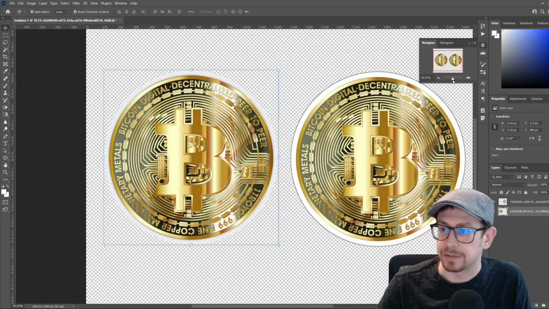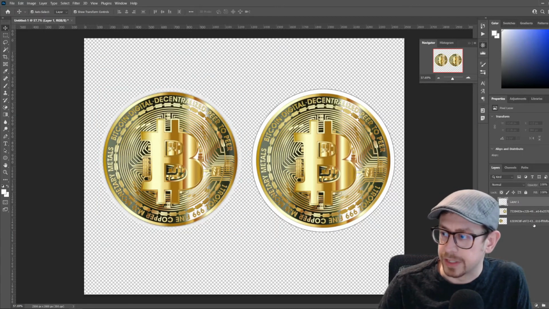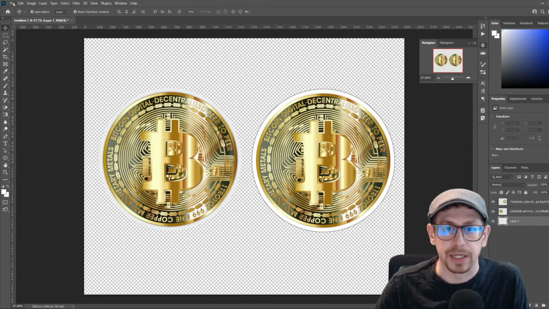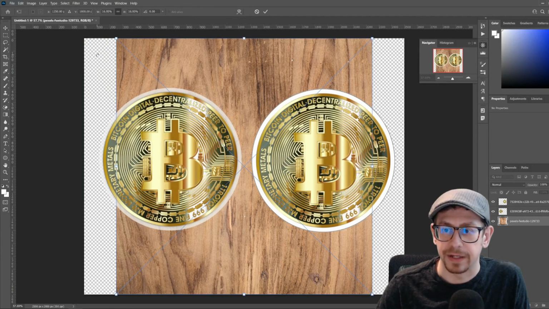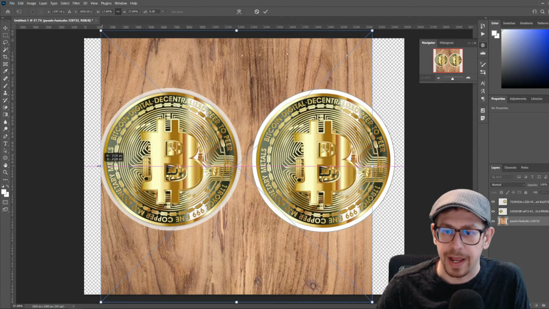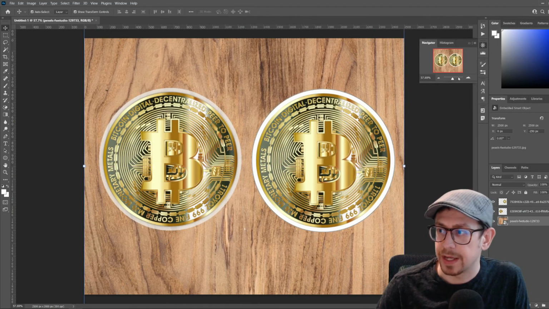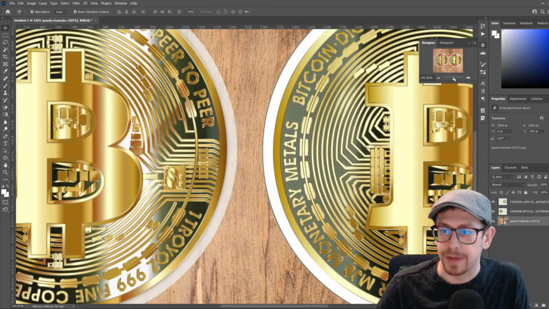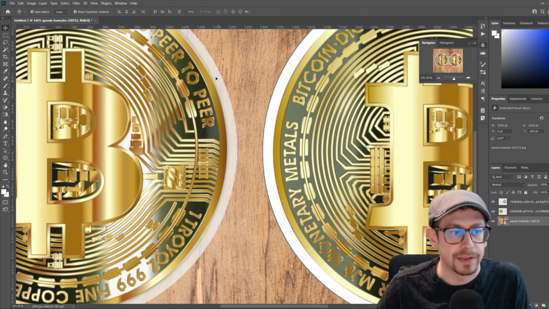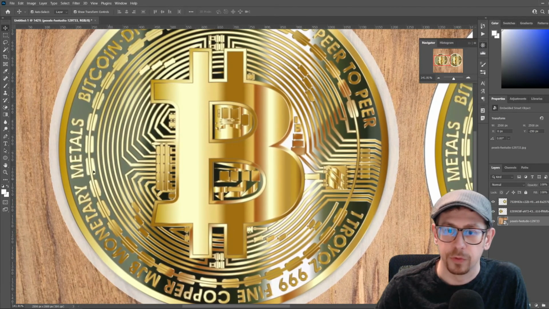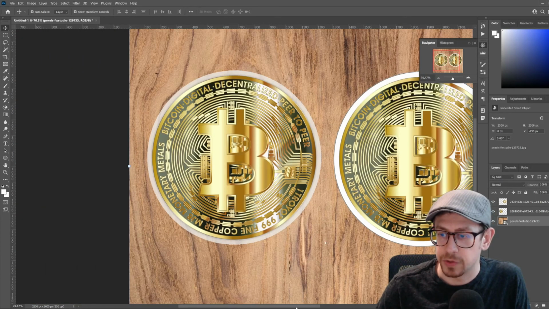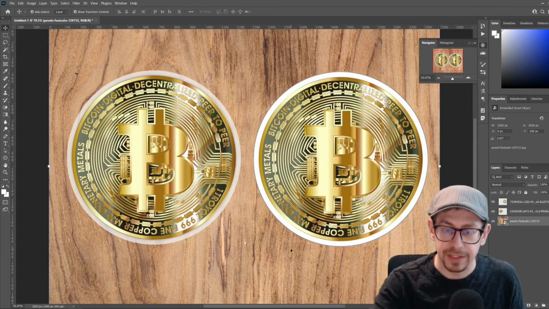Let me zoom back out a bit. Here we go. I'm going to add a layer, drag it to be the bottom layer, and then we're going to embed the wood background file that we downloaded. And I'm just going to drag that to be the full size of the canvas. There we go. Okay, now you can see, let me zoom back in. See how you can now see on the transparent background sticker, you can actually see some of that wood grain through the border here. That is exactly what we wanted. Now this mock-up looks a lot more true to life. It really looks like this sticker will look in real life.